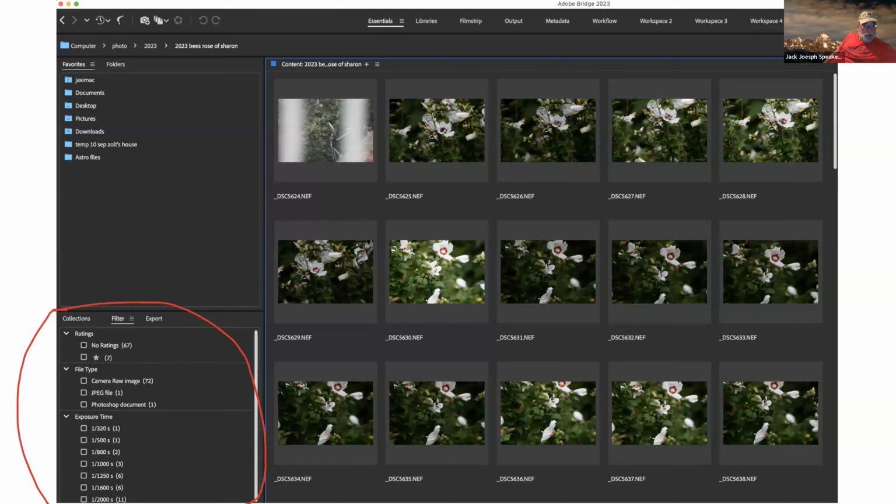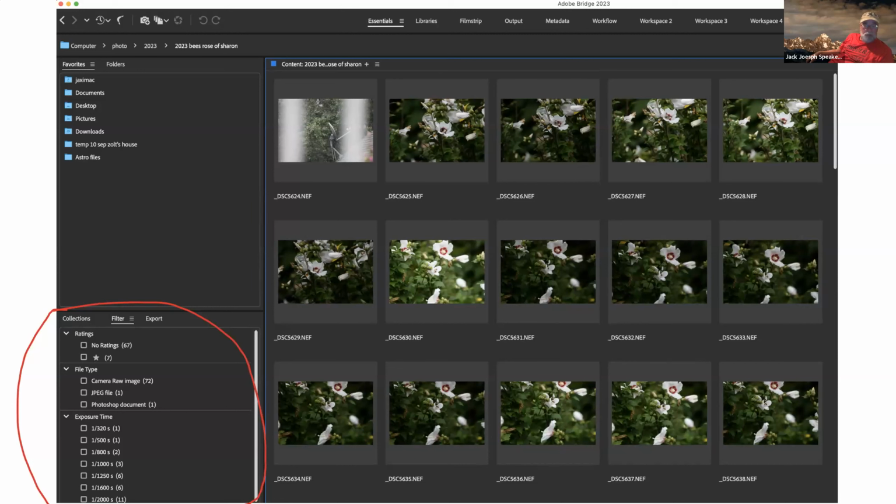One of the things I find of more value is I can put in exposure time and ISO. What I used to do, I would go through and rate things, especially my wow pictures. And then I'd start clicking filters to figure out which pictures I liked the best, had what exposure time. As you can imagine, faster shutter speeds give a little clearer images.